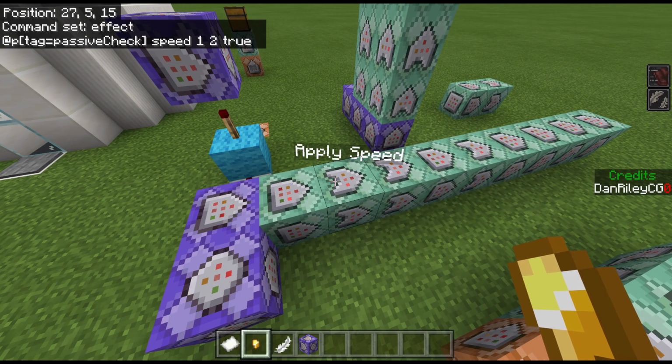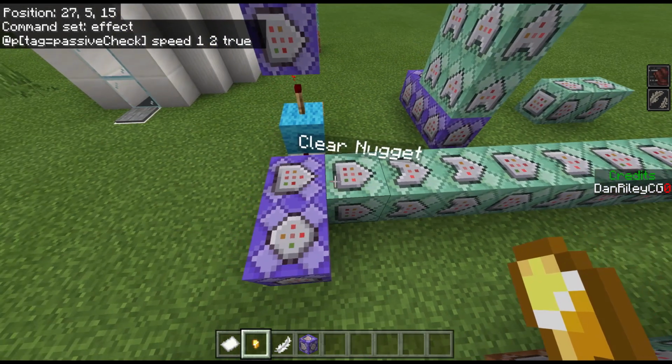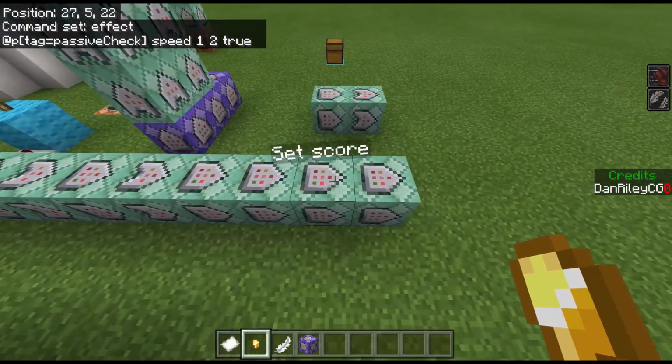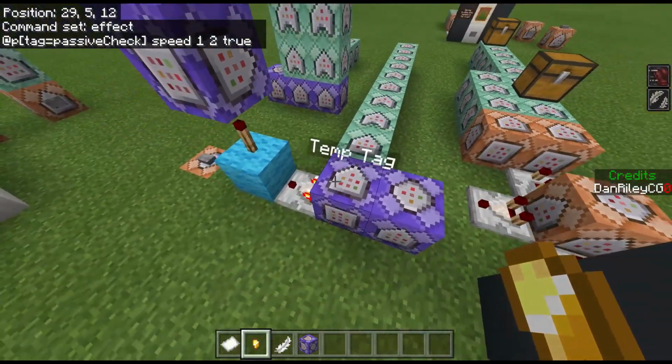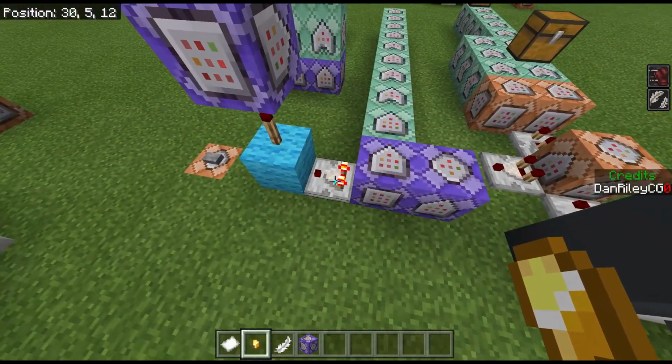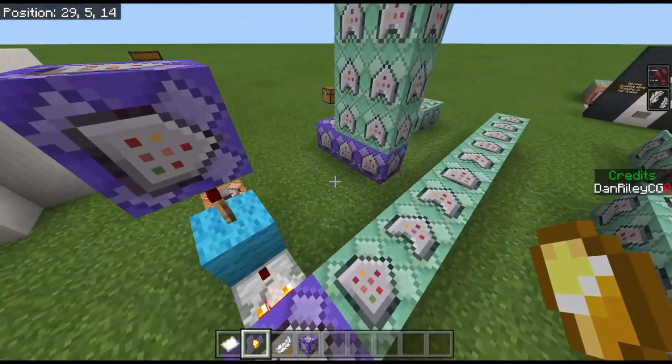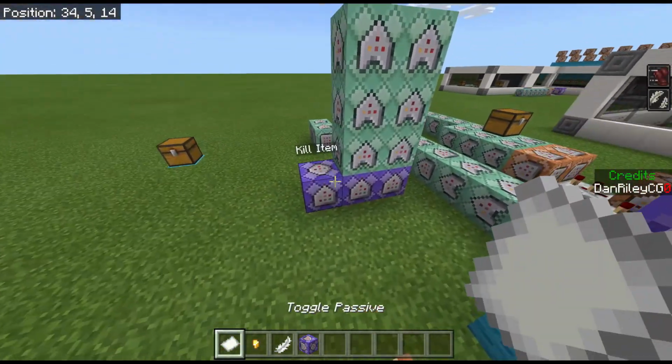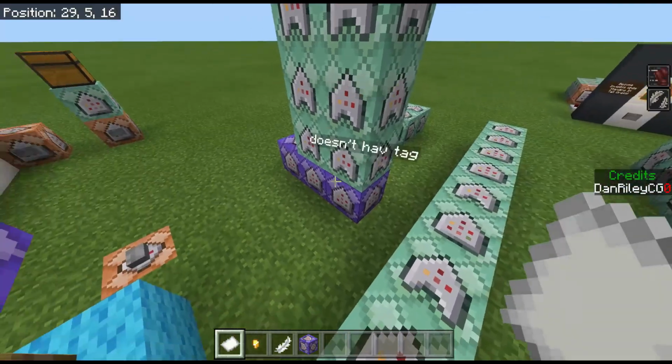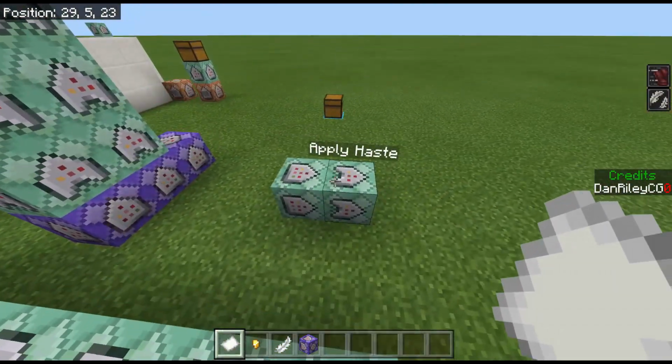It should work. There's no reason for it not to work that fast because this is technically working at 20 times a second. And then again, once it gets to the end of that, it will just reset. Okay, now the toggleability portion is right here. Actually, before I get to that, quickly I have to explain this.